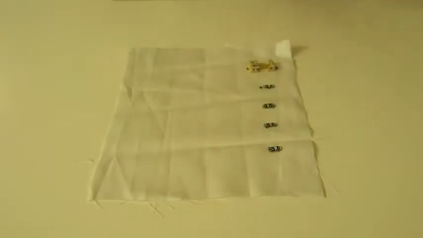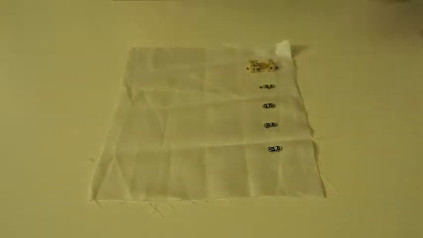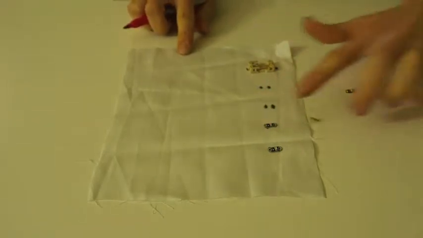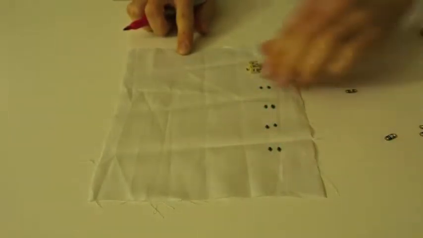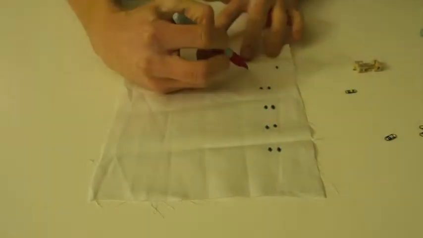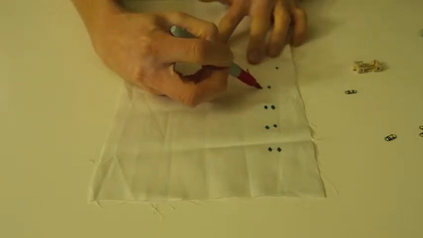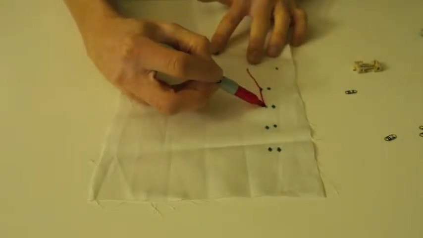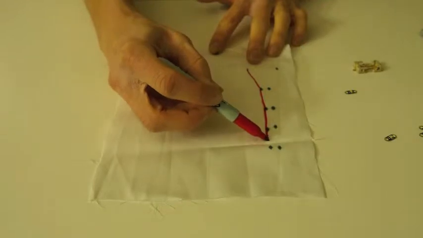Next, take your red and black pens. These will be to mark where your positive and negative lines will go. Move your LEDs and battery holder out of the way. With your red pen, mark from one of the dots and continue to connect the dots down one side of the LEDs. Make sure not to cross over. This will cause a short circuit later on.